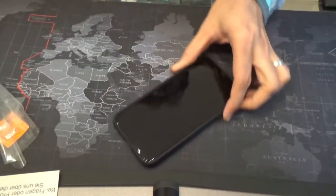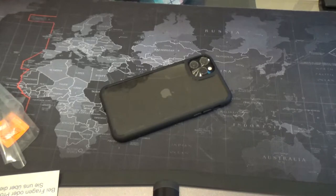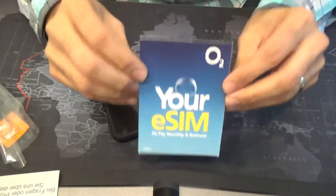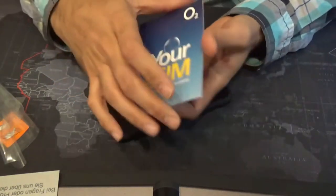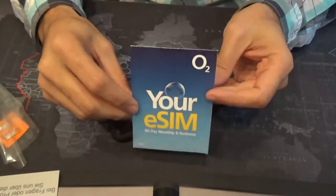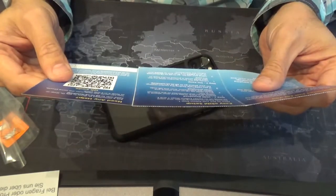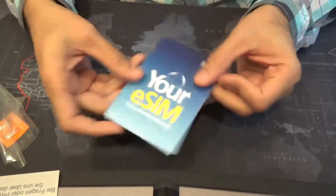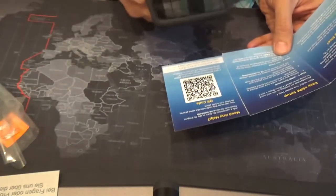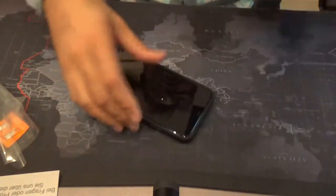The eSIM I was talking about, which I have also got, let me show you how it looks. So this is an eSIM, and it looks like this, and that's it. I'm going to punch this number in and see how it goes. Basically, I have to scan this QR code onto my phone, and then hopefully it'll install. All the instructions are on here. But this is what an eSIM looks like.